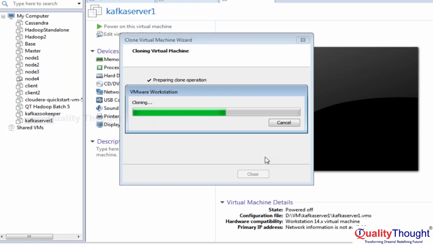So creating 4 VMs takes a maximum of 12 to 15 minutes. Yep, Red Hat flavor.